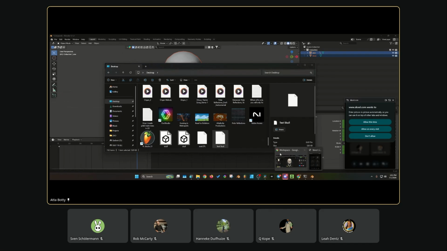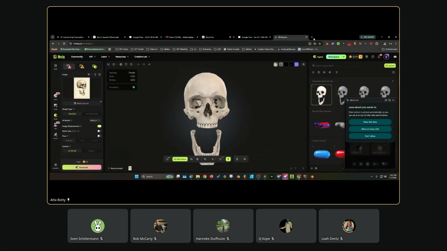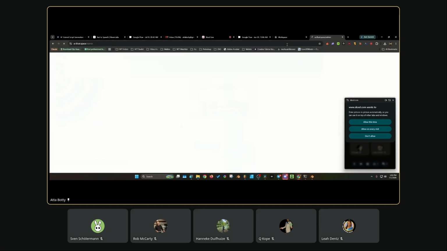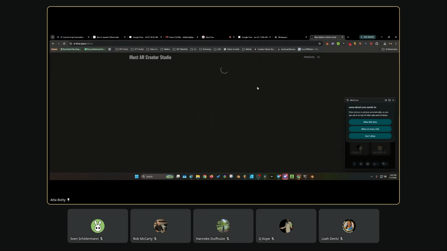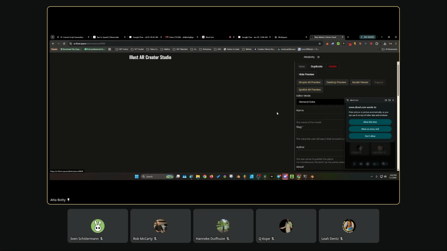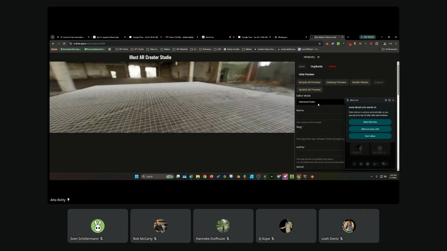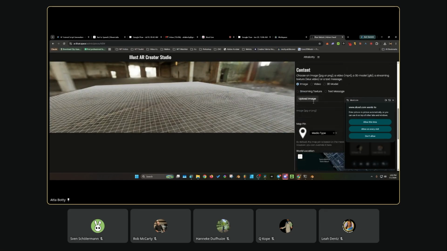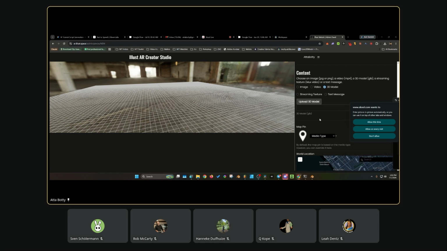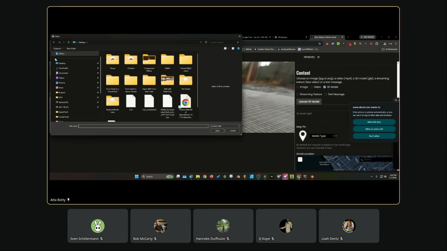So let's go over now to Illust, the final part of this show. This is the exciting part. I'm going to sign into mine. We'll create a new experience so that I can lead you through the whole thing. Go here in the top right corner, create AR experience. Then I'm going to drop down to the bottom here and press 3D object or model, upload from the desktop.